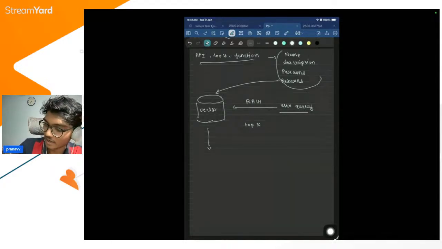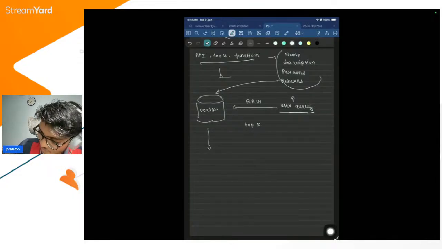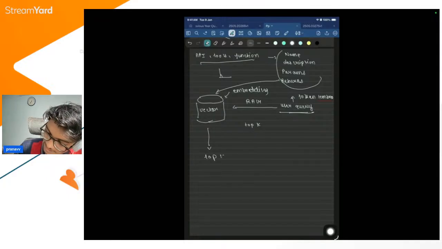Now here we will of course do cosine similarity between the user query tokens, or you can say embeddings, and the embeddings of all this stuff, and then we will get some top 10 tools, suppose, and we will just put these top 10 tools inside the prompt.